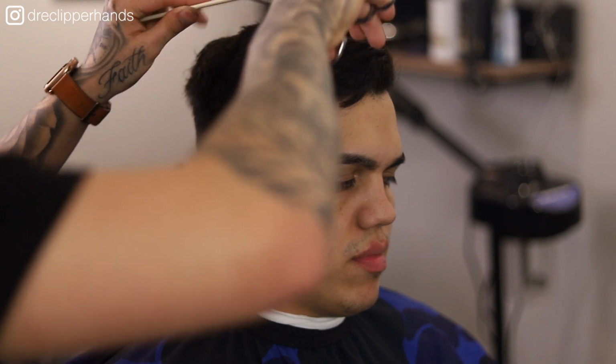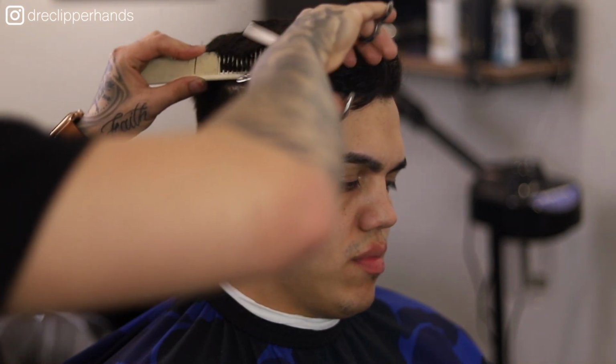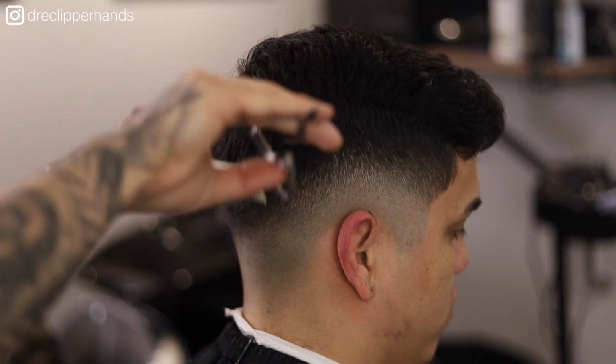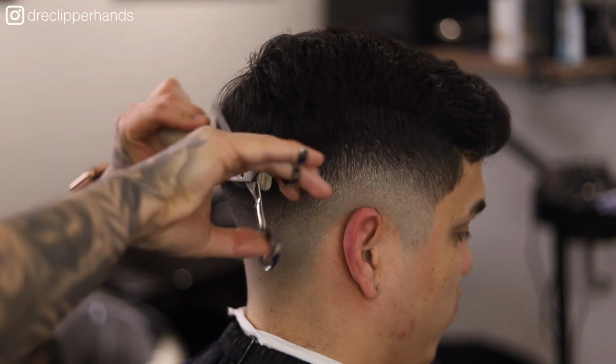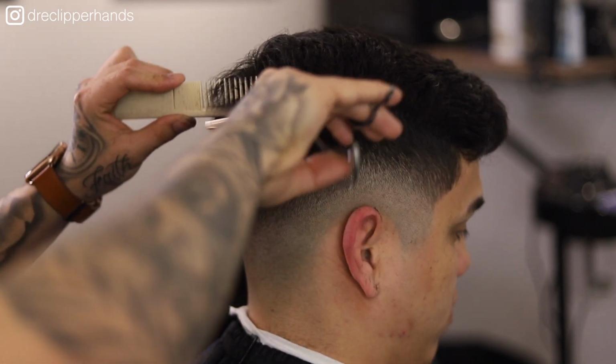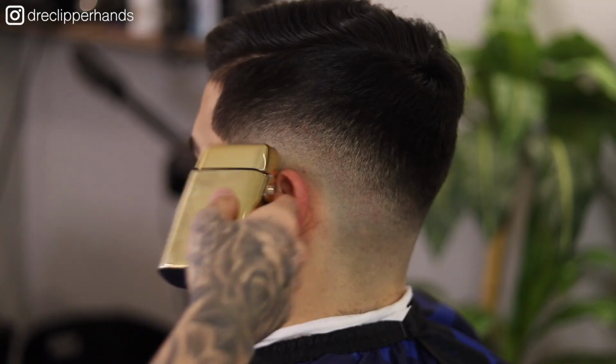And now we're going to go ahead and soften this area up a little bit better as well. And you can see as we do that, that blend really starts to come together. That weight along the crown area gives his head a lot more of a shape, a more balanced look.